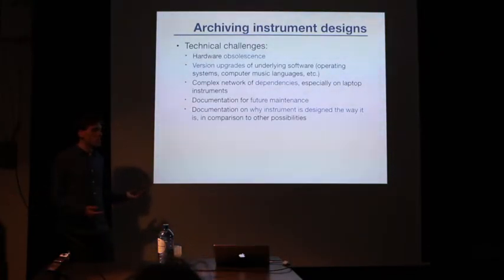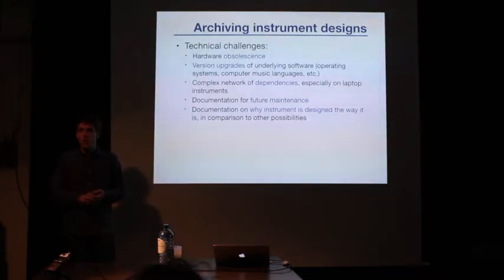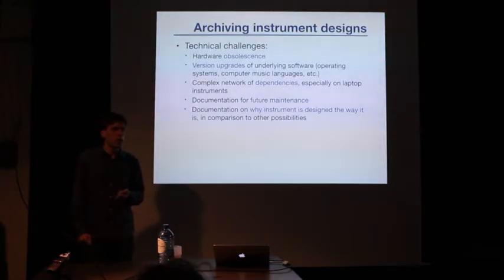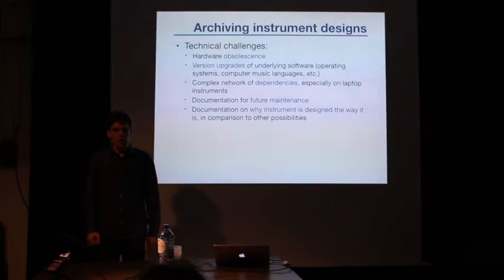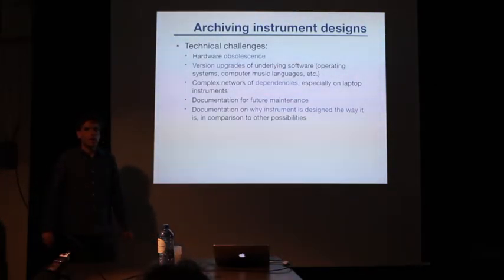It's hard for a variety of reasons. Hardware becomes obsolete and hard to find — you can even reach a point where you literally cannot buy the parts needed to service things, especially with a lot of old analog designs. A particular DMI problem is the version conflict: 'I upgraded to El Capitan and my entire instrument broke and now I can't play.' We use the laptop as an instrument, but we also use the same laptop for everything else in our lives, and keeping all of these things together is incredibly complicated.